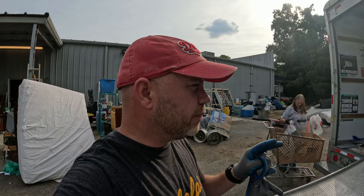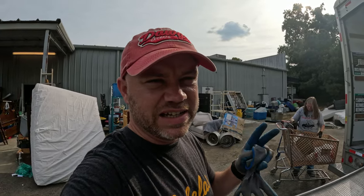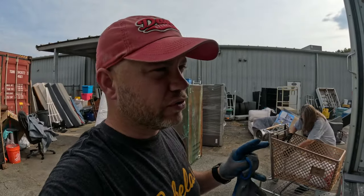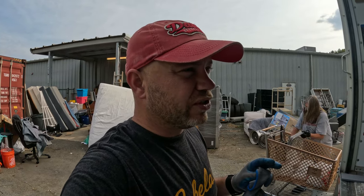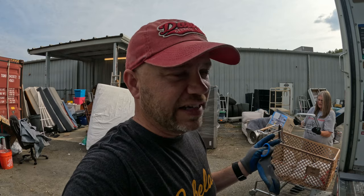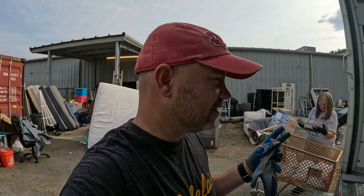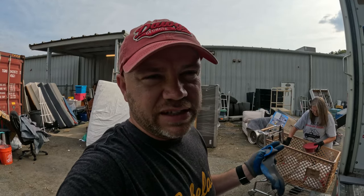All right, we got this unit back now. We're unloading it, and we figured out that this was actually a single dad's unit. There were a few men's clothing items, and then we found some pictures of a dad and three boys. It was all boy stuff, no little girl stuff. There was no woman stuff, but it makes perfect sense because it looked like most all they had was toys. Like the dad was just buying toys to play with his sons with. Nerf guns, perfect toy for dad and sons to play with. Video games and books, Legos, stuff like that.